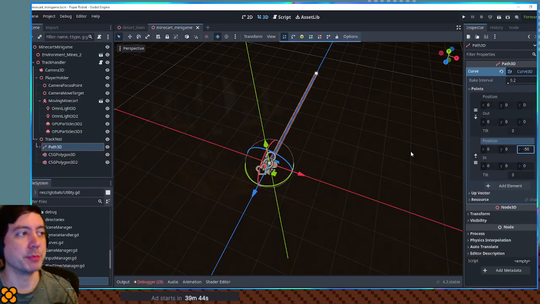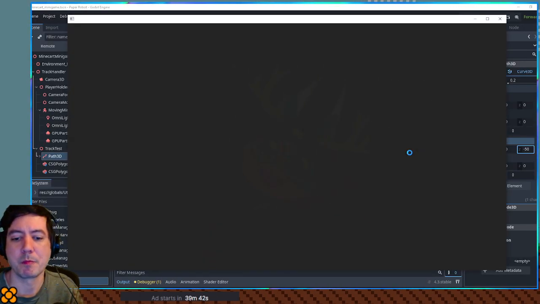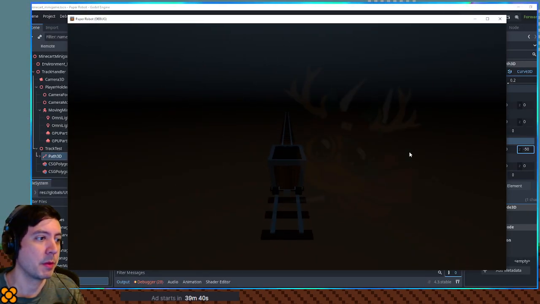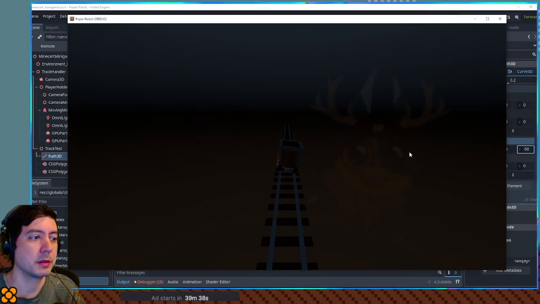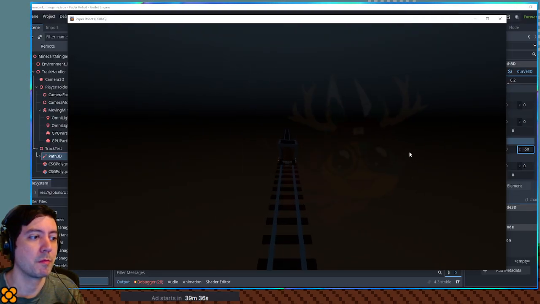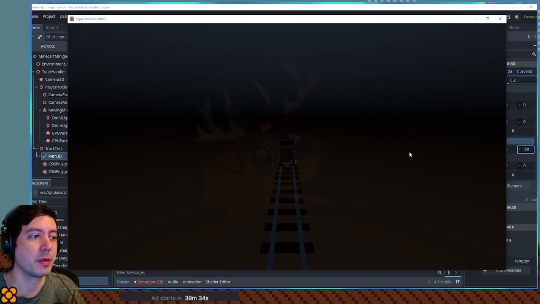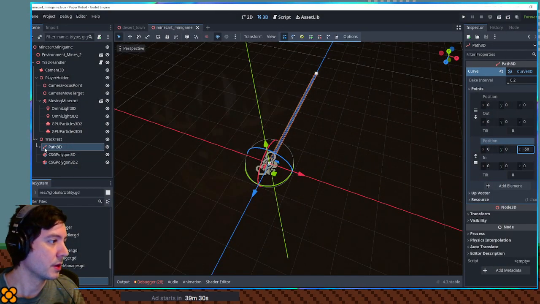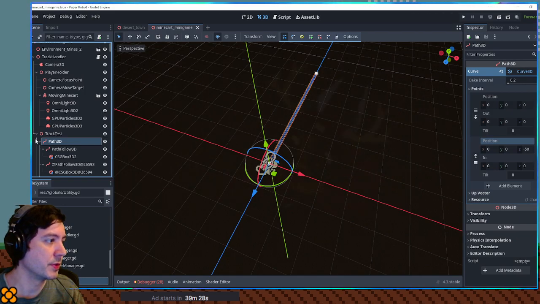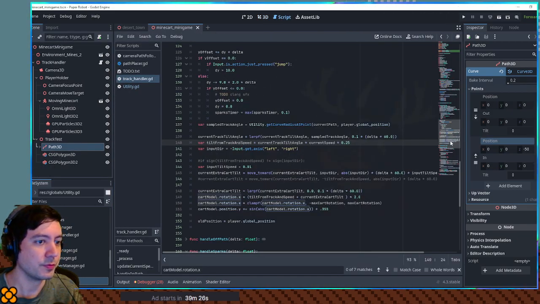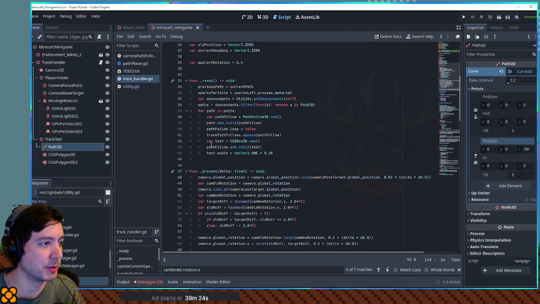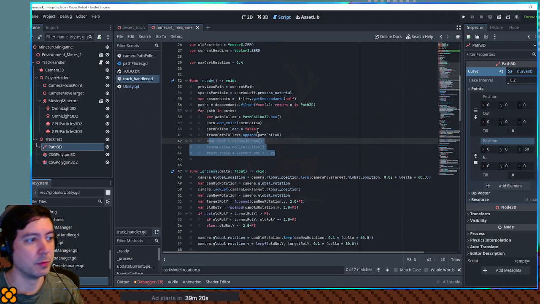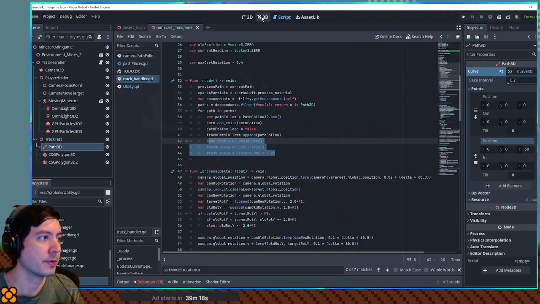How long will 50 meters take us to go? Okay, cool. One thing I do want to remove is that little path follow CSG box here. That was just to look at the thing.